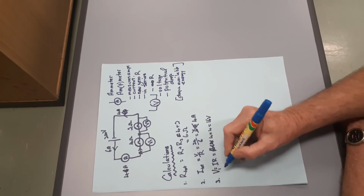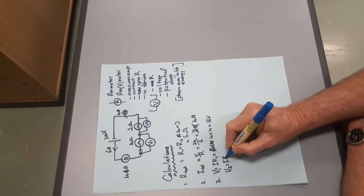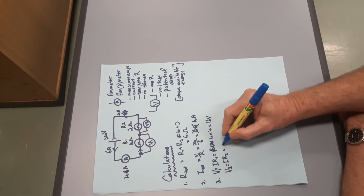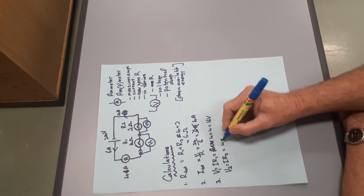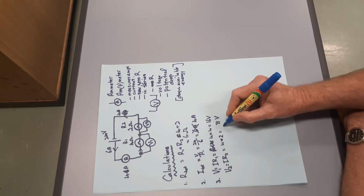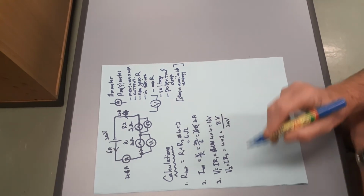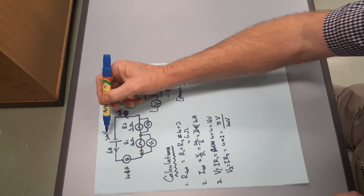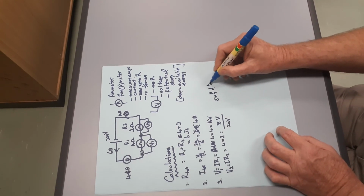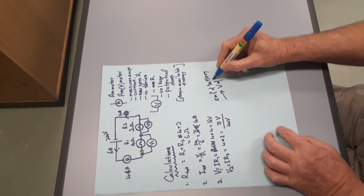Now that's V1. Now V2 is I times R2, this is R1, this is R2. So that's 4 times R2, which is 2, which is 8 volts. Now, guess what? 16 plus 8, thank goodness, is 24 volts. The total potential drop across the circuit has got to be the EMF of the battery. EMF of the battery? That's the voltage of the battery.